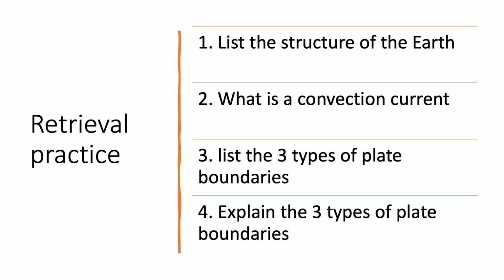So there's a list of 4 questions there. They would all have been covered in the previous class, again about plate tectonics, the structure of the earth, convection currents, and so on and so forth. It usually takes about 5 minutes at the start of the class. I don't like it going any longer than that, because there's a lot of new information we have to go through. But I find it's a great way to get the class started, and they all know by now to come into class, take out their copies, and start these questions at the start of class. So I find it very useful and very helpful to the structure of the class.